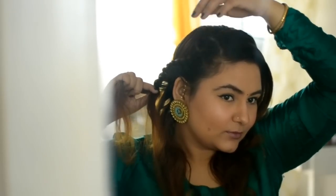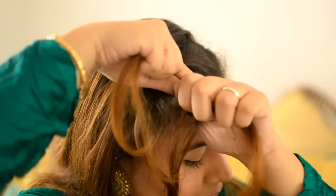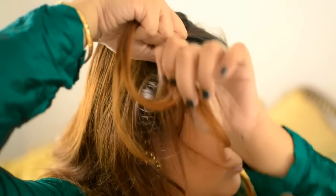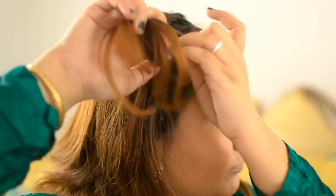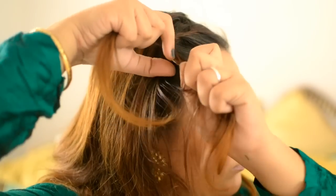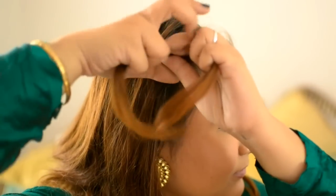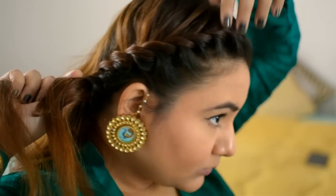That braid-like effect is exactly what we want. Loosen it a little bit with your fingers, then use a tic-tac clip and fasten it at the back. Now take another section from the other side, divide it into two, and do the same as the other side. Make sure you only add hair from the front, not from the back, keep twisting softly, or else you'll get weird knots.